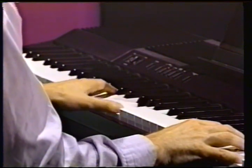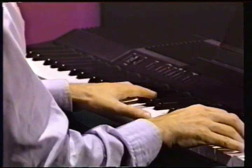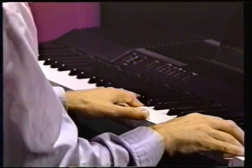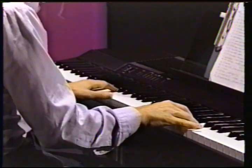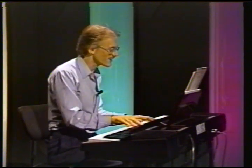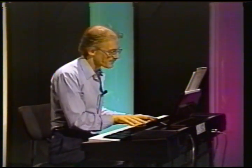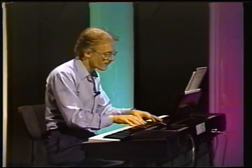I'm doing the same pattern on the B flat chord. You can use that a lot. If you're just making up an instrumental piece, you can take that arpeggio and do a lot with it. Seems you don't get tired of it. So let's take this song now.